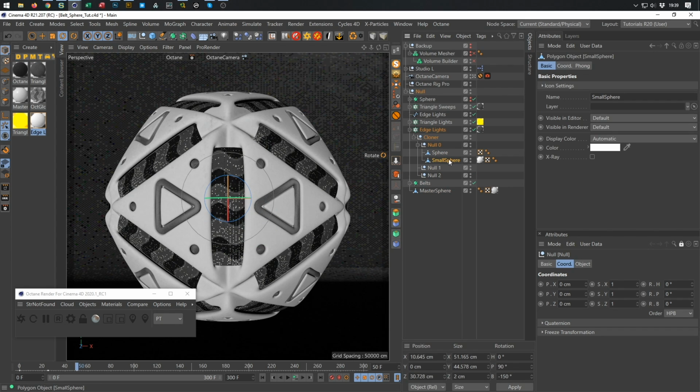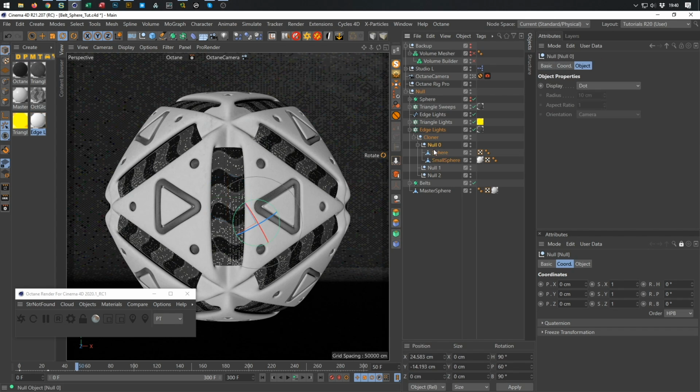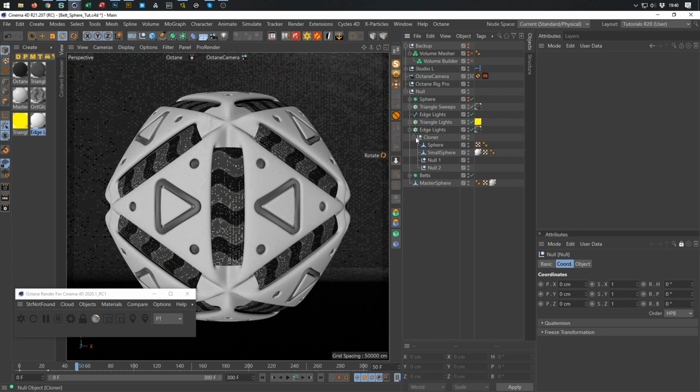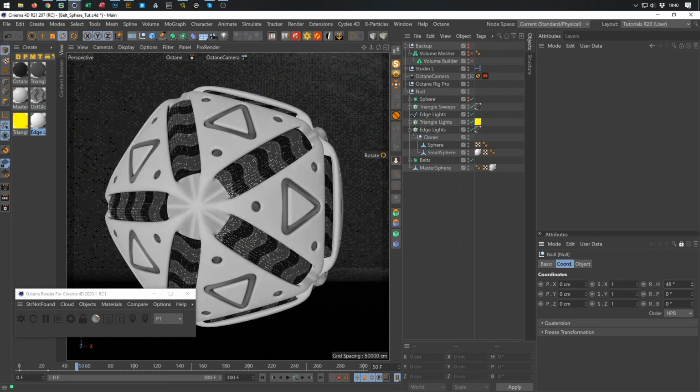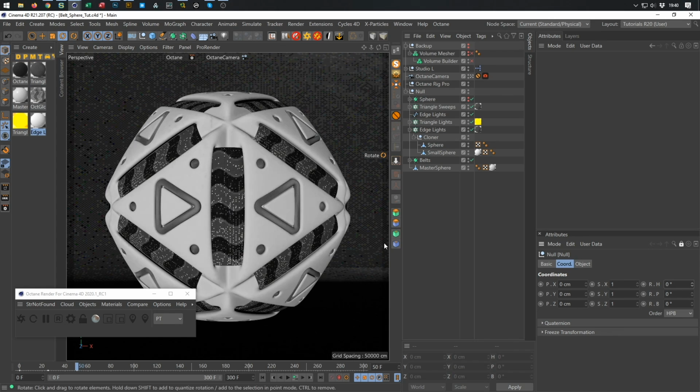Connect Object and Delete, so the small spheres have their texture tag and everything, so it works fine. I delete this null. This is Delete Without Children, you will get it with a right click on the null as well. So now I have just this one cloner, I don't need these 2 nulls. This cloner in this edge light, so this should work now. Yay, that's it. We have it. Save it.